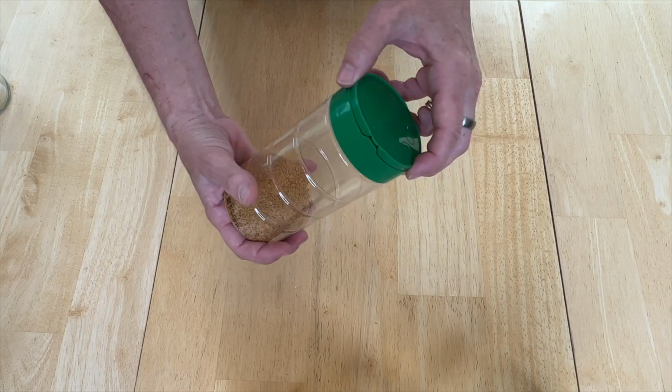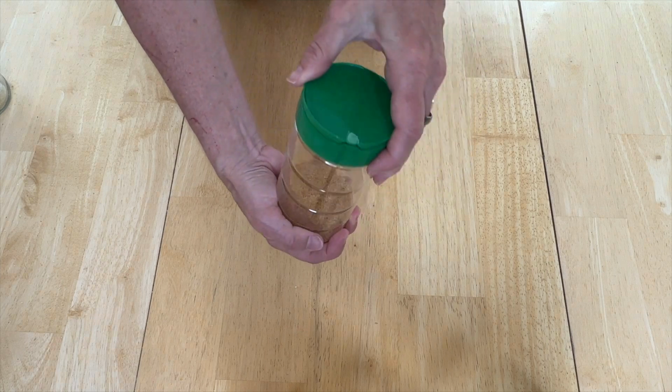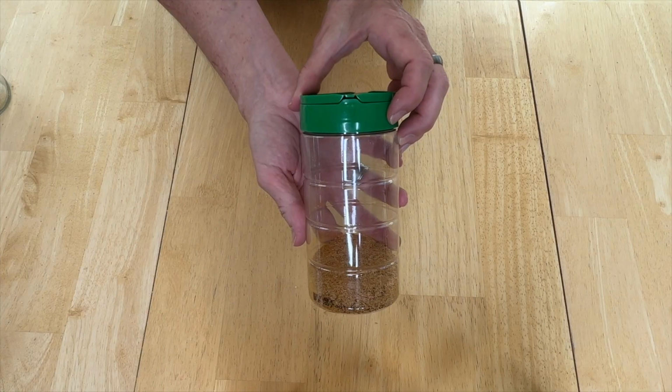And when I'm cooking, I can just open it up and sprinkle it, or if I need to measure something, I can mix and match my own seasonings.